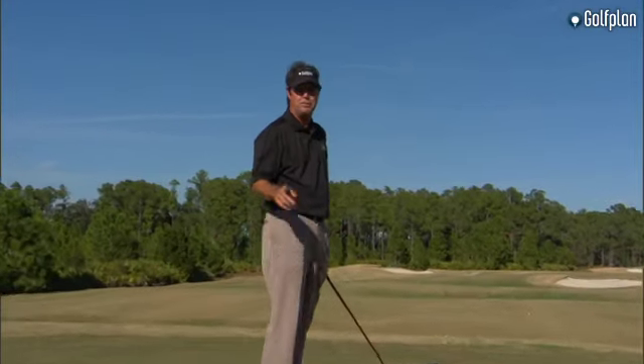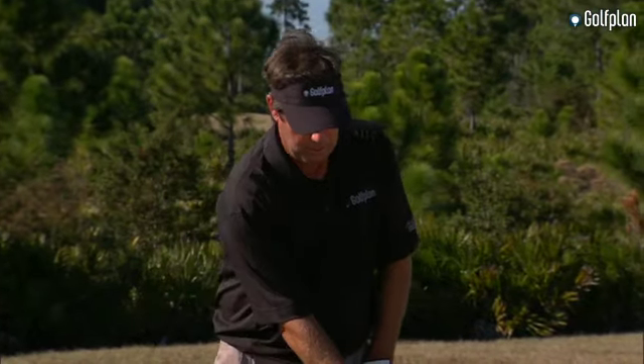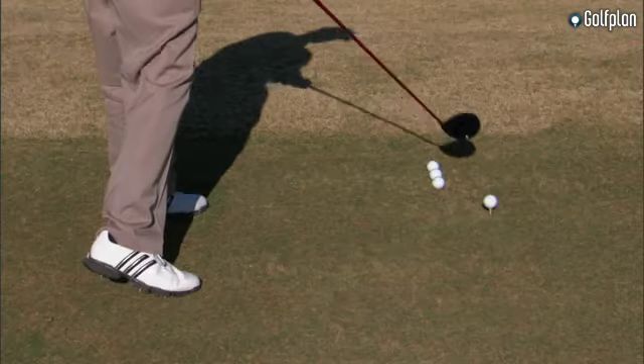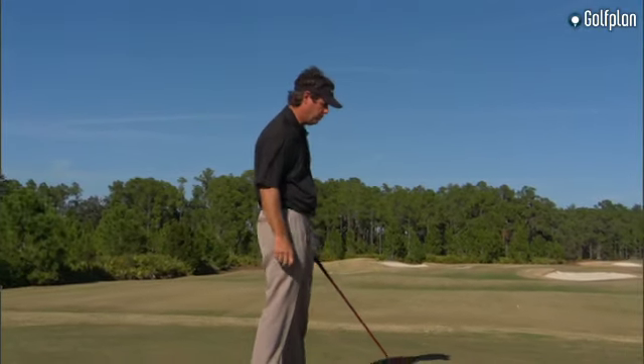Nothing to hate more than a straight pull, and I've hit plenty of them, but there's an easy way to get out of it. I set three balls down here — I want to make sure my club head path is outside of those three balls. If I come across those three balls, I could hit a pull. If my weight shifts backwards, I could hit a pull.